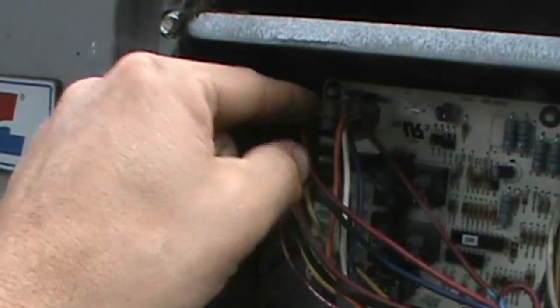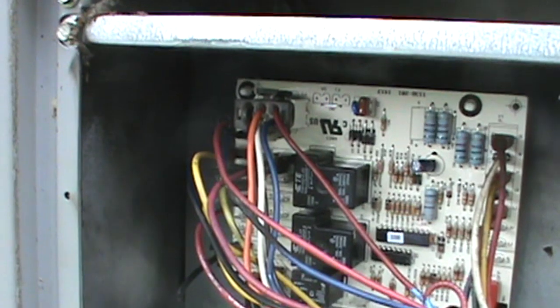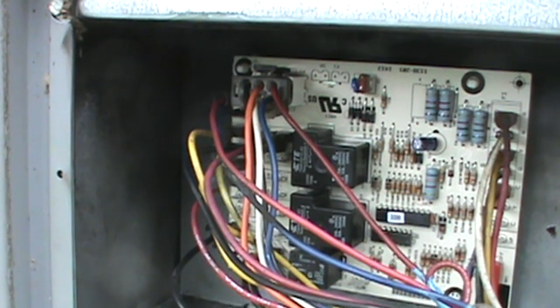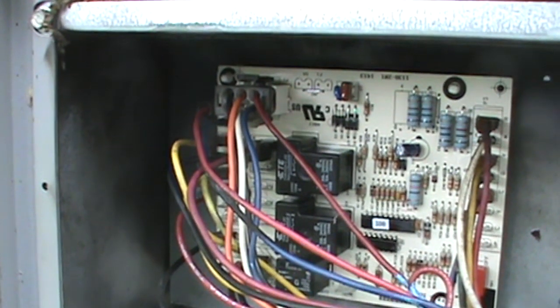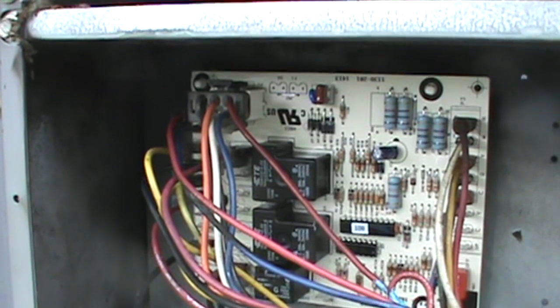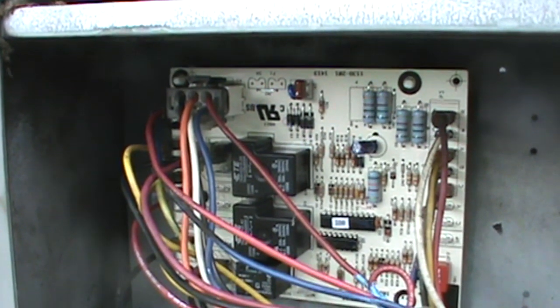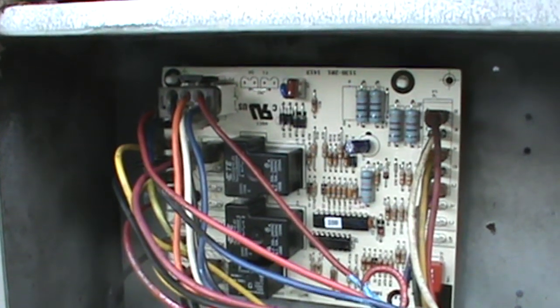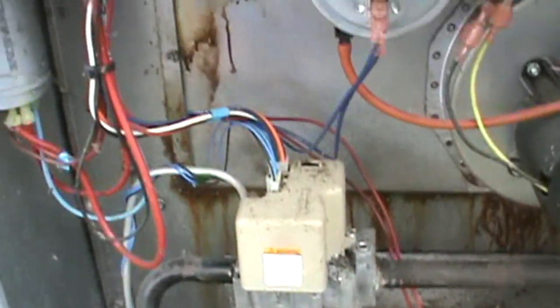And at that terminal, on our plug, had some burning on it, had some black on it. So I cleaned that up and got it back right and put it back on there. That's what's going on. Had a loose connection on that white, and it probably arced over and over and over until that board burned up.